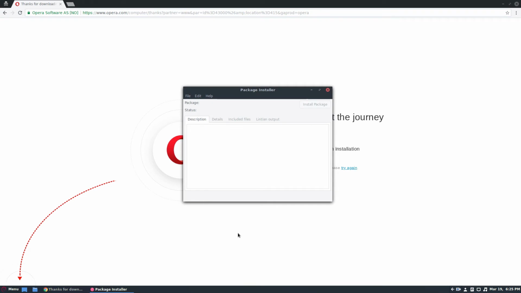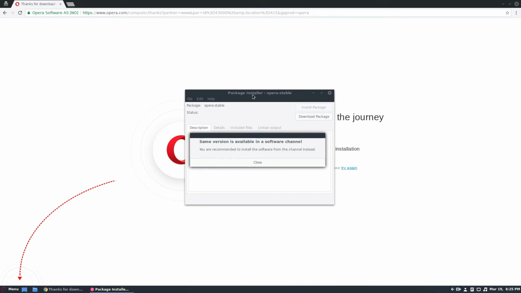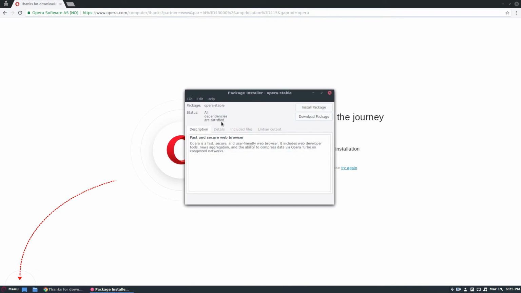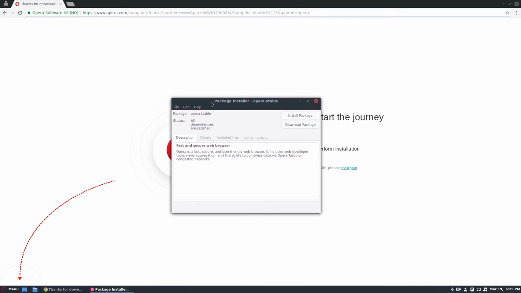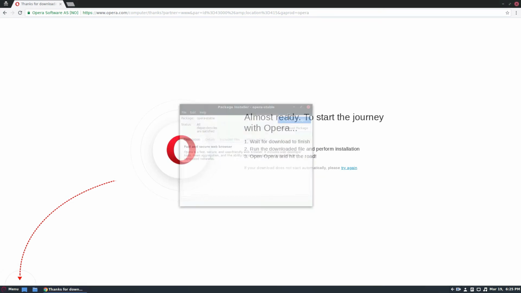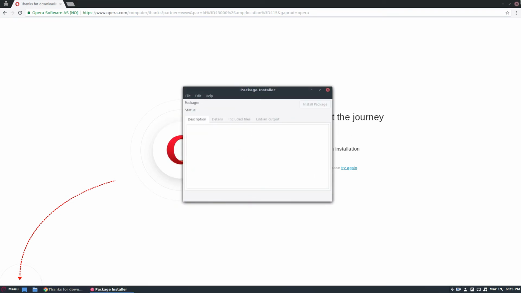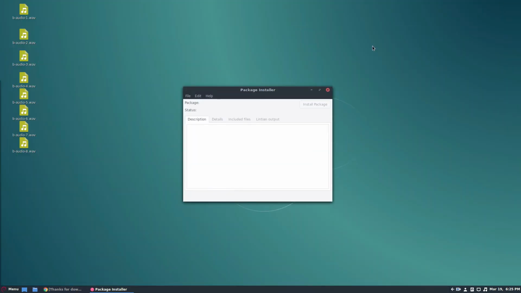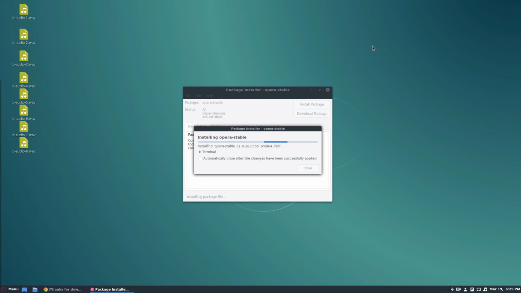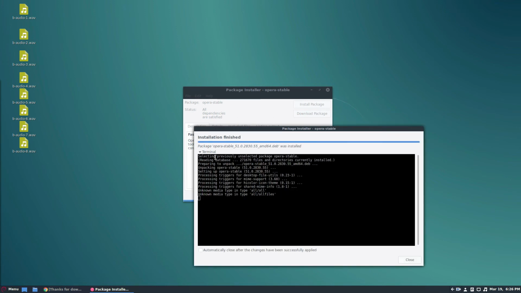You can also use the terminal, but in an effort to make things a little bit easier to understand, I am going to use the package installer in this video. Just click the install button. In the Debian package installer, or in some cases the Ubuntu Software Center or GNOME Software, or however you install packages on your computer, just click the install button, and the Opera package will go through and install.